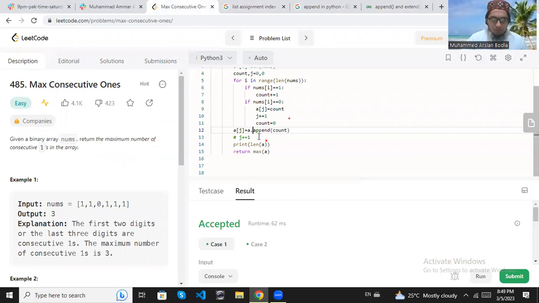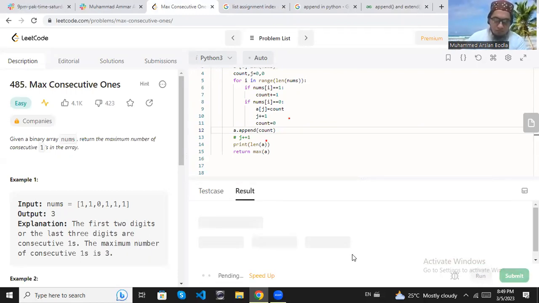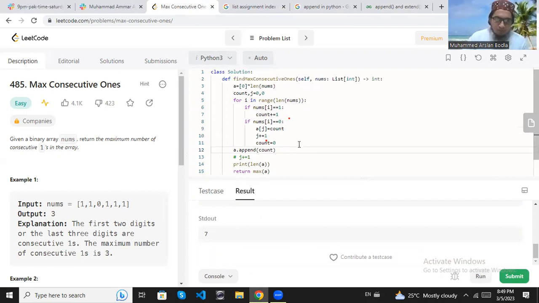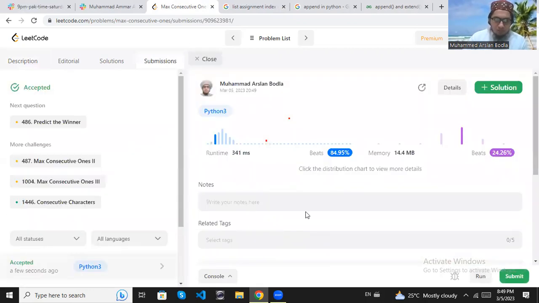Okay. Length of array is 7. This is not good. It is submitted.